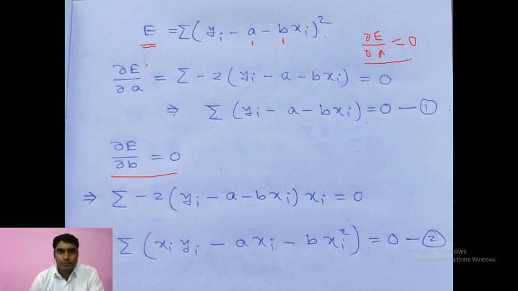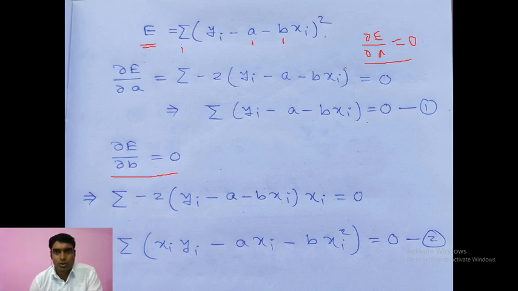Now let us take the partial derivative of this function, where we have the sum over i equal to 1 to n. Here xi and yi are no longer variables, they are constants because I know what xi and yi are. The variables are a and b. Taking the partial derivative first, yi is constant, and since there is a square, first 2 will come in front, right?